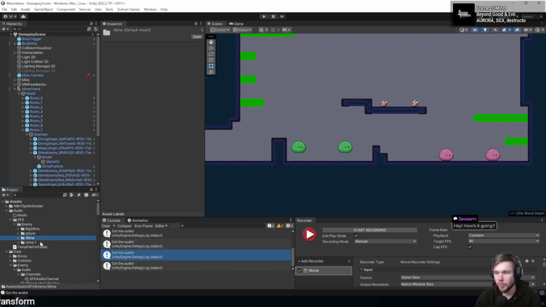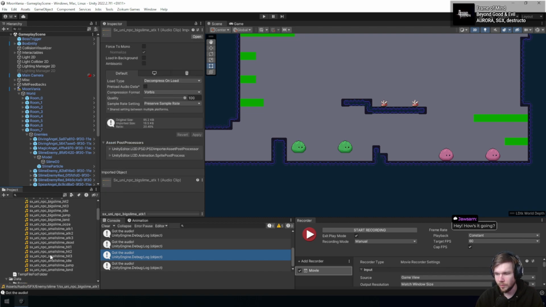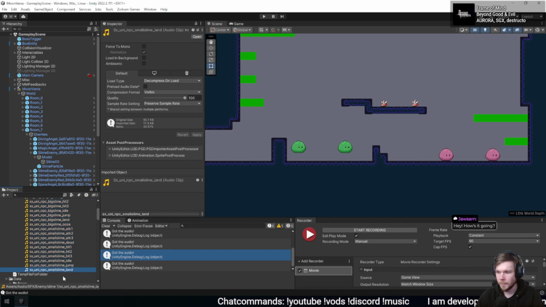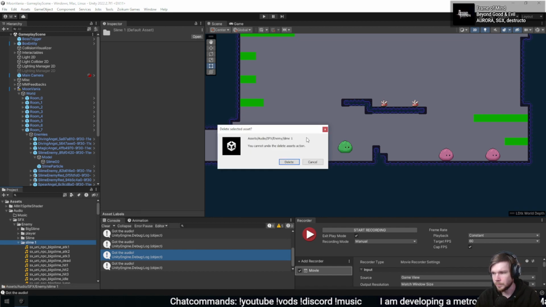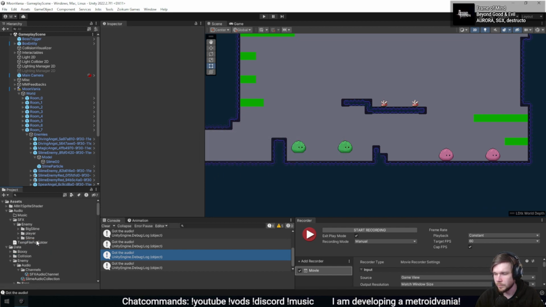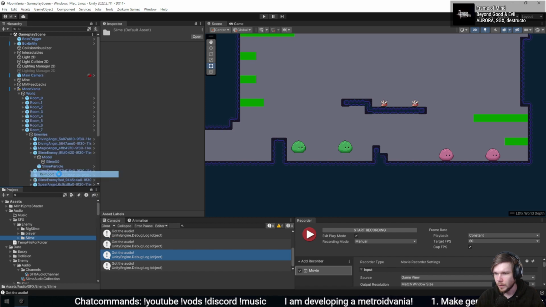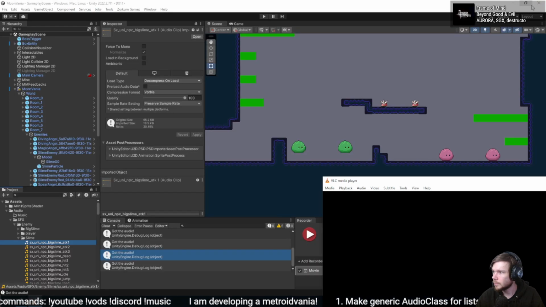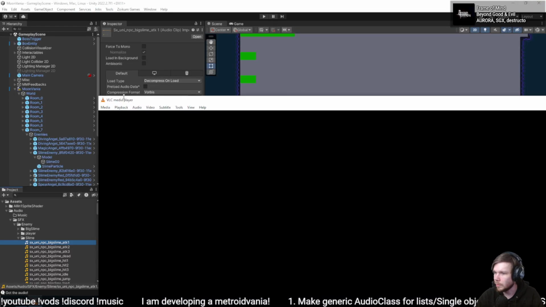I should probably just replace all of these. Let's do that in Explorer. Can I do re-import and just that one? Good. Perfect.